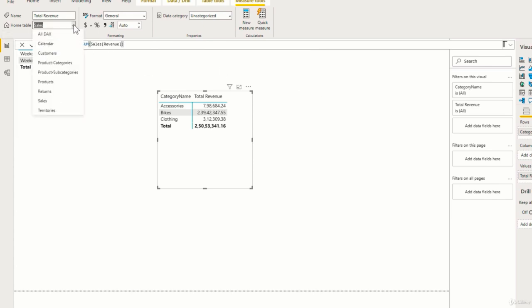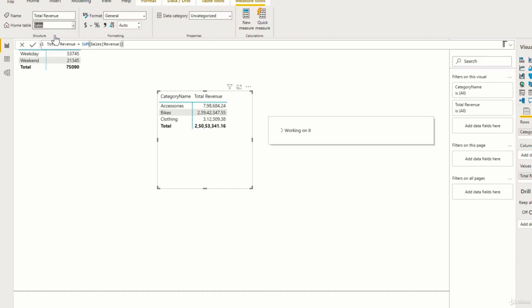Click on the drop down and you will see all the tables listed, and from here I'll select All DAX. And now you can see that the total revenue measure is no more under the sales table, it has moved to the All DAX table.